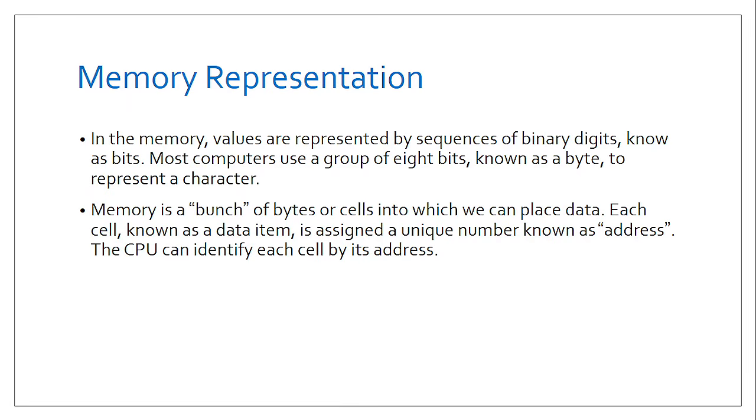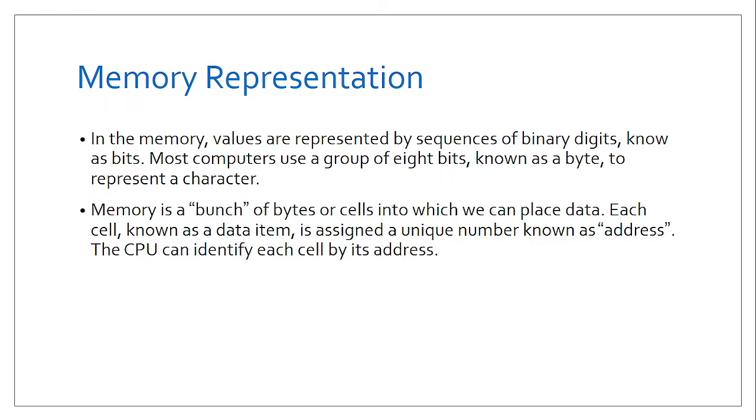Now, how do we represent information within the memory of the computer? The smallest unit is normally known as the bit. The computer only understands two languages, 1 and 0. So it needs to convert any kind of data or character into bits, ones and zeros. The combination of 8 bits is known as what? A byte. And a byte in normal scenarios represents a what? A character. So a byte is normally the smallest addressable unit in which the computer stores information.